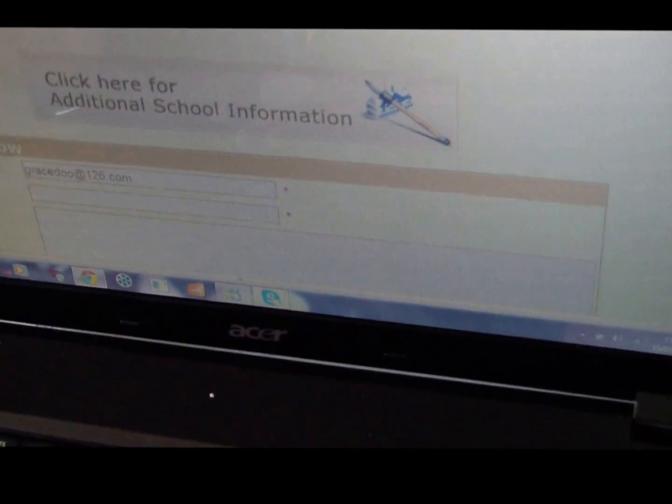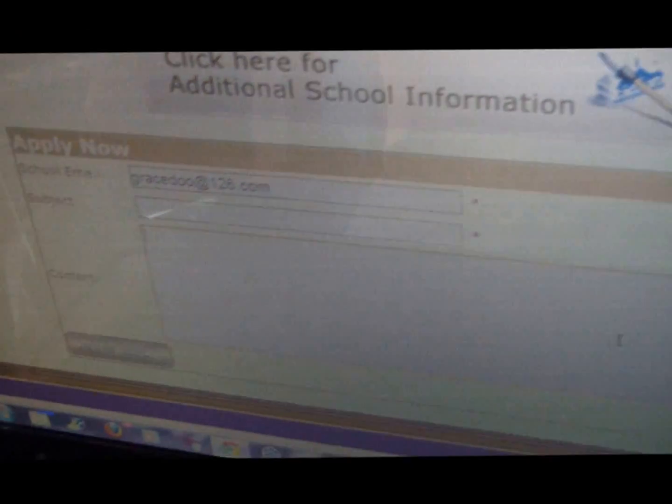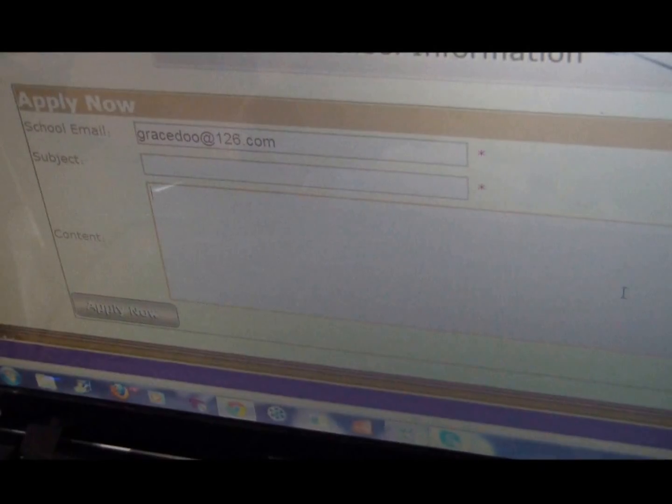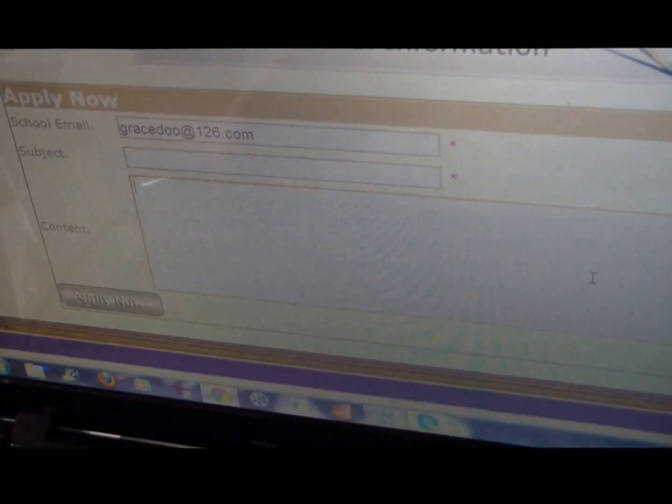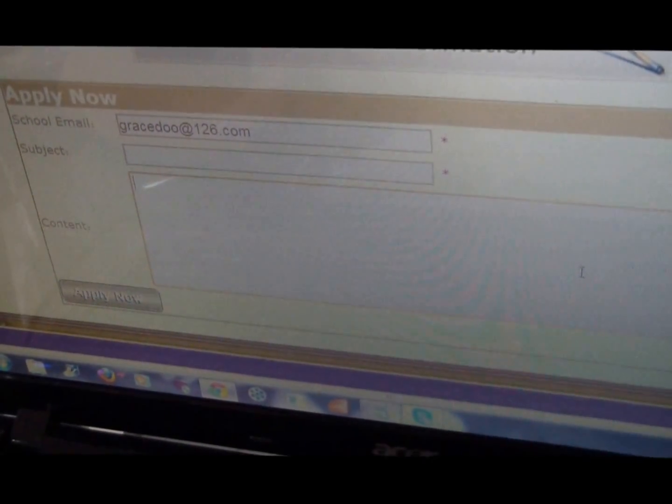Okay, so maybe I like the sound of it here, and just like before, there's a field here at the bottom. I can say anything I wish about the job. I'm interested in the job for whatever reason, and then after I've written, I just have to simply hit apply now, and they'll receive my email, and if they're interested, they'll get in touch as soon as possible.